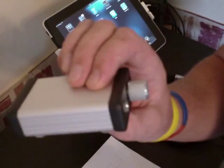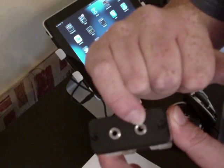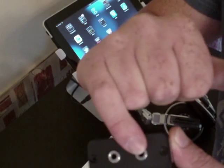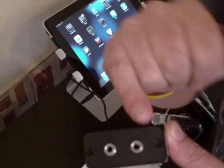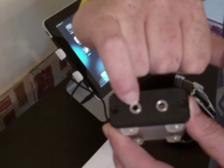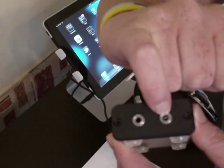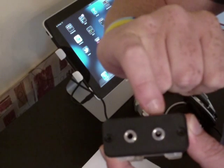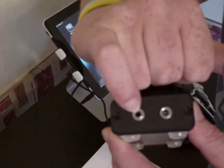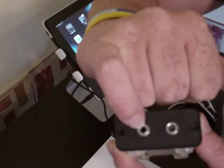What we've got here is a splitter box. So in this port, which is a 3.5mm stereo, it goes into the unit there from the iPad. And then I split each channel, so the left and the right channels. The left channel, which is the master output, goes to this 3.5mm output connector. So from one pin on this input, I then take two leads across to the left and right outputs of this. So I'm creating a two-channel mono output. Sounds a bit odd, but bear with me.